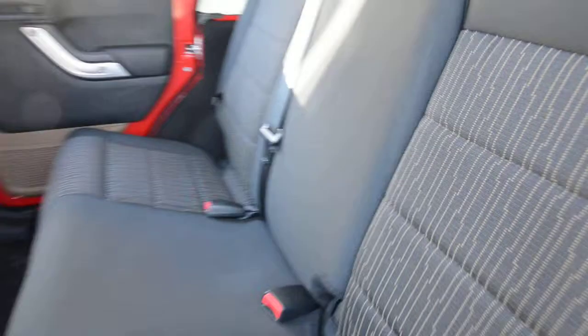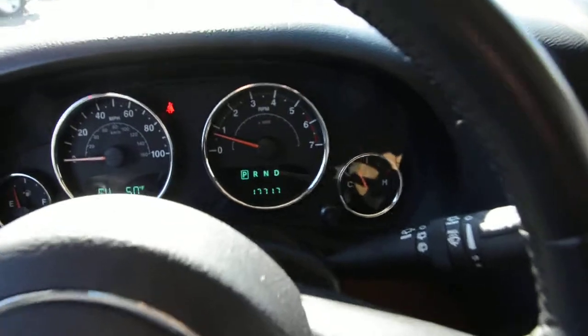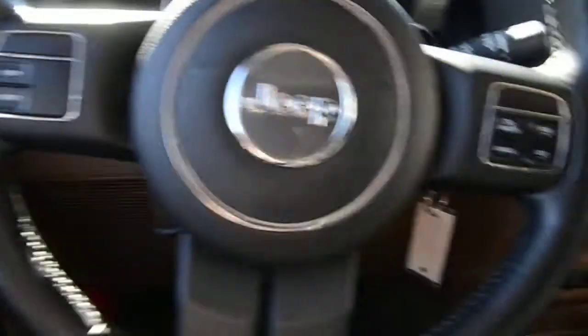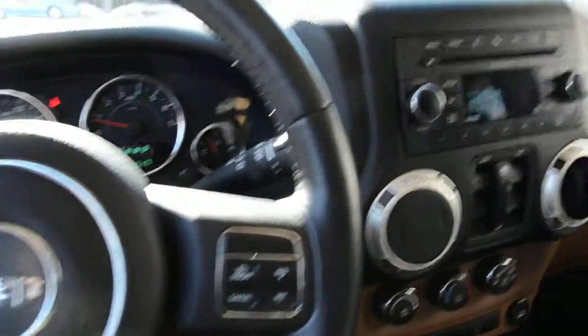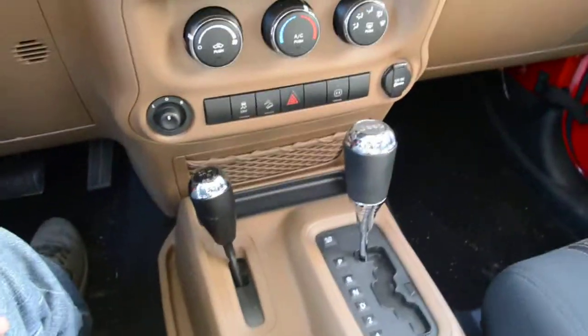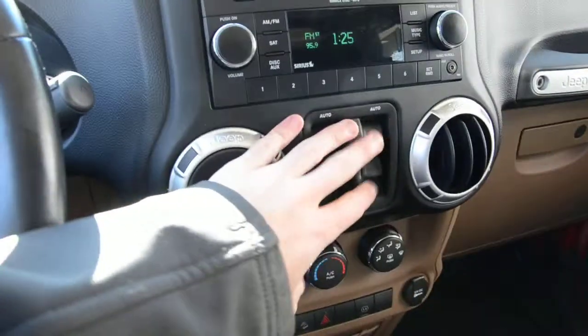You get your cup holders in the back. And we'll take a quick peek in the driver's side. So this thing's got 17,000 miles on the clock, you can see there. You've got your cruise controls right on the steering wheel, four-wheel drive down low. It is an automatic transmission — I know a lot of people ask, because a lot of times they're manual. You've got your window controls here in the middle, kind of a different spot — I haven't seen that.